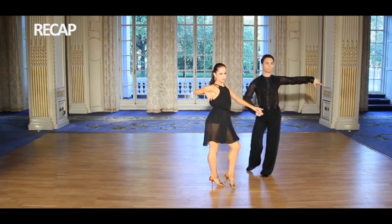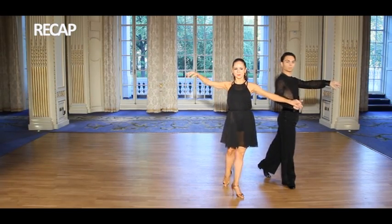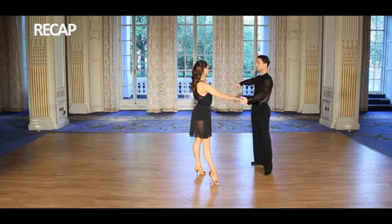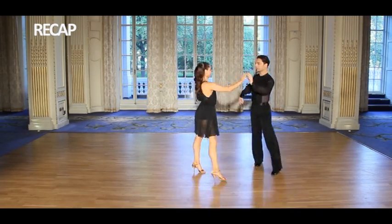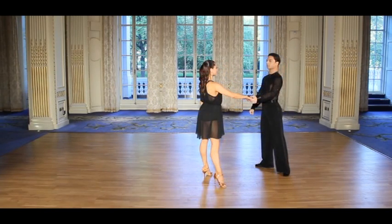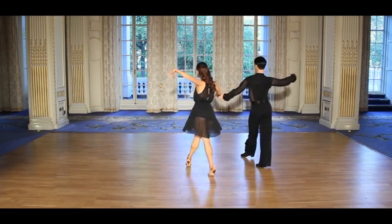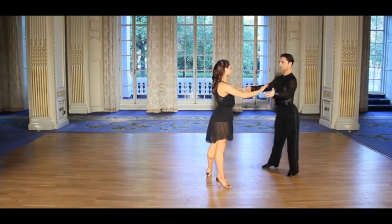So let's do one more time the spot turn to the left. So the man will step forward with his left foot, ladies with her right. And we go, and two, three, four, one. And now opposite, ladies take the right foot forward, men the left foot, three, four, one.